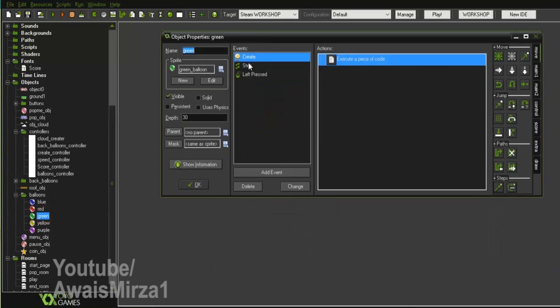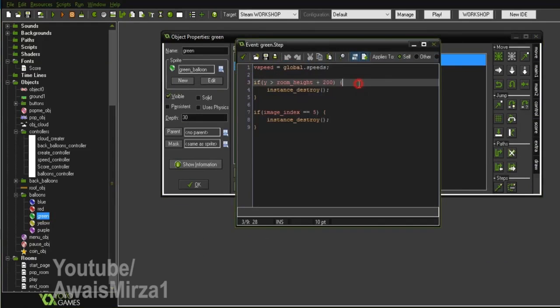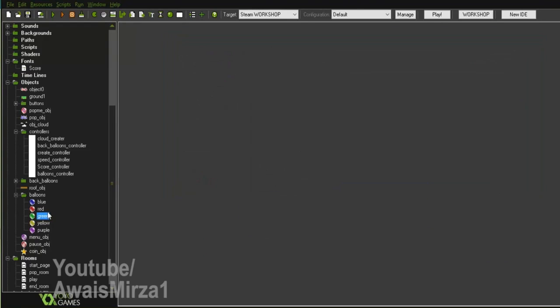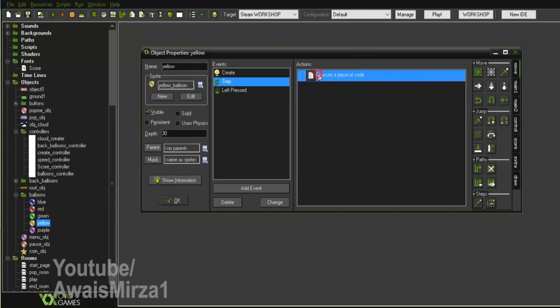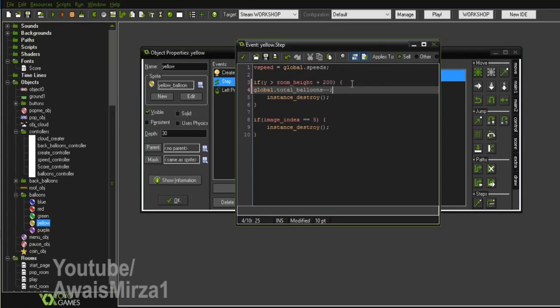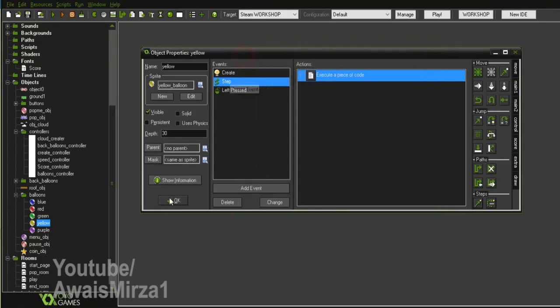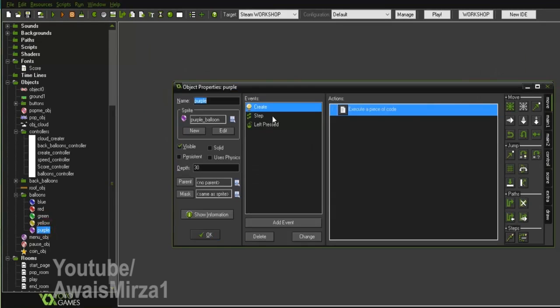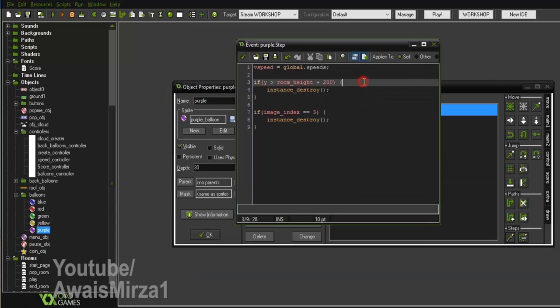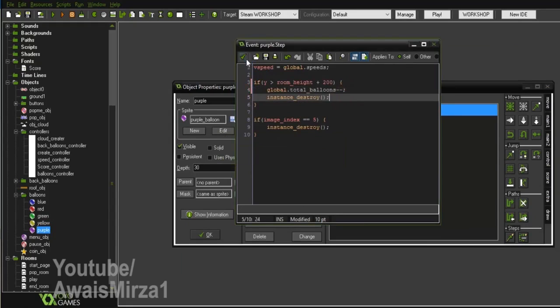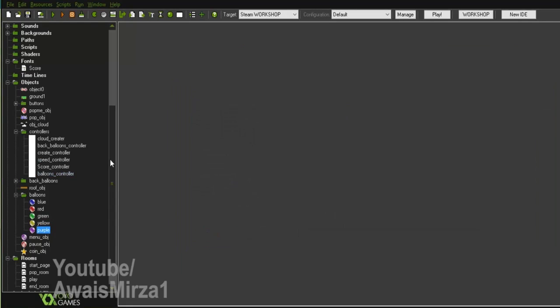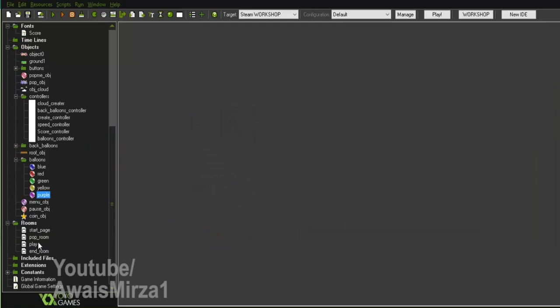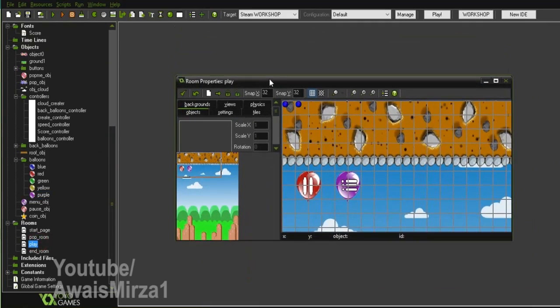Okay, so step, okay, and open up the yellow, step, open up the purple, and paste this one. All right, so we are done with all the script. The last thing we need to do is to add our controller in our play room.